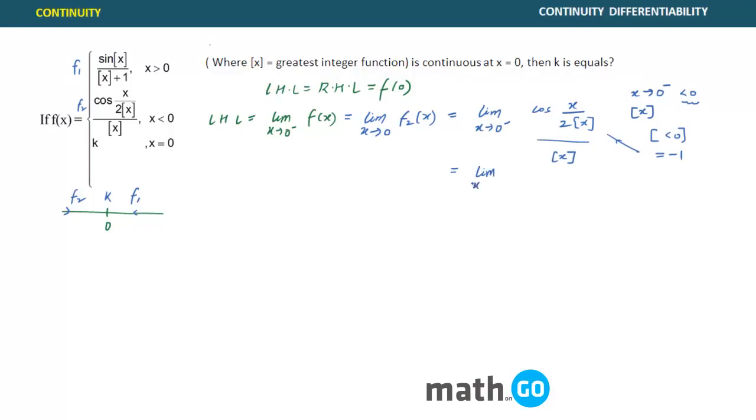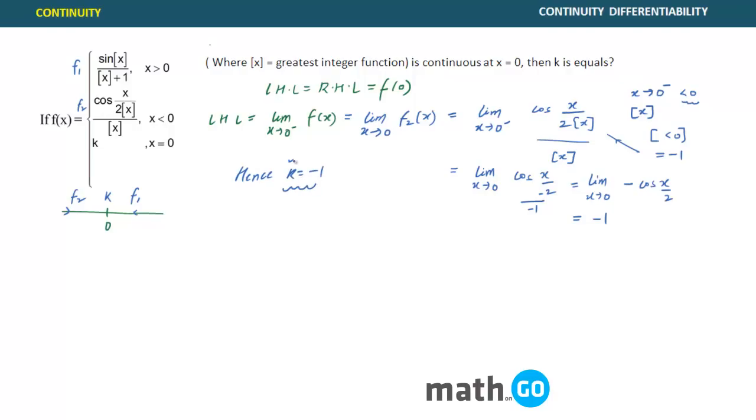So this can be written as limit x approaching 0 minus of cos of x by 2 divided by minus 1, which could instead be written as limit x approaching 0 minus of cos x by 2, because you put minus inside cos, it is one and the same thing, because cos of minus x is cos x only, and now there is nothing to solve. You can directly put the value of x as 0. This becomes cos 0, which is 1. So the answer to this particular limit is minus 1. Hence the answer to k, question over. Hence k is equal to minus 1.